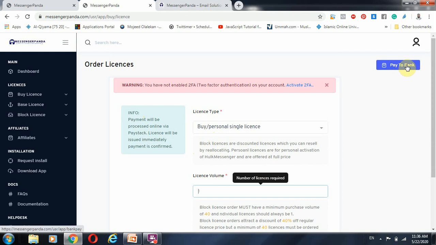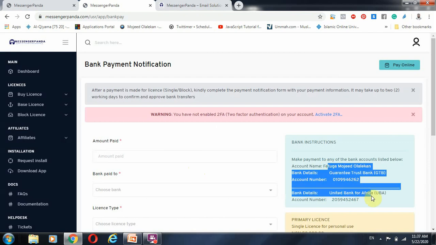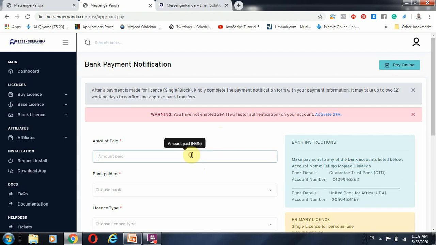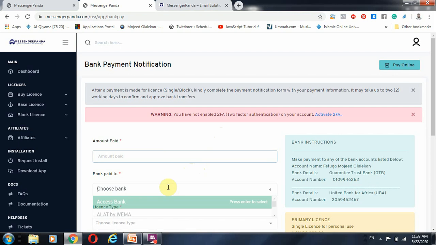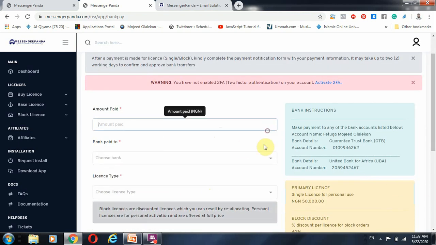However, if you pay to the bank, which is the second option here, these are the bank details of Fetuga Mojeed Olalekun, the owner of MessengerPanda.com. You just need to enter the amount you have paid, and select the bank you paid to. There are tons of banks available there.